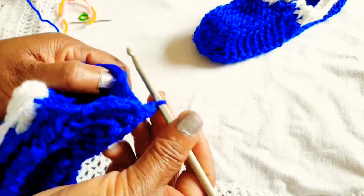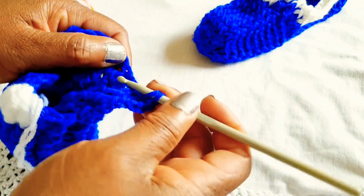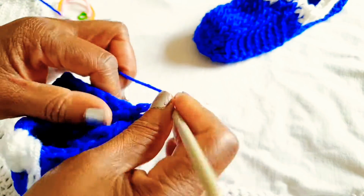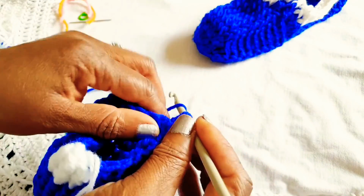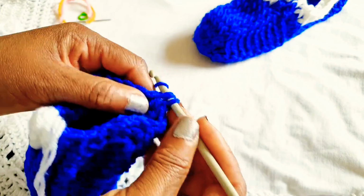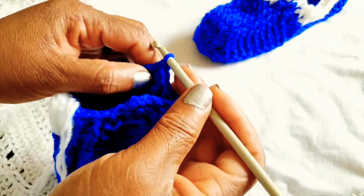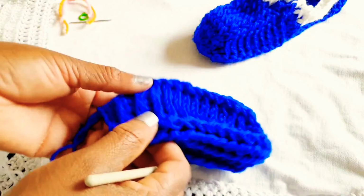So for your 7 back posts, yarn over, in, take up, yarn over, and pull up. That's 1, 2, 3, 4. So there you have it, guys.